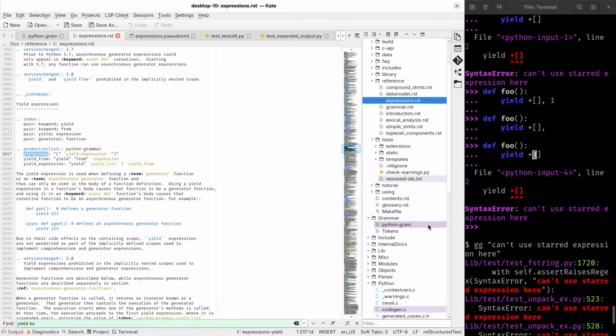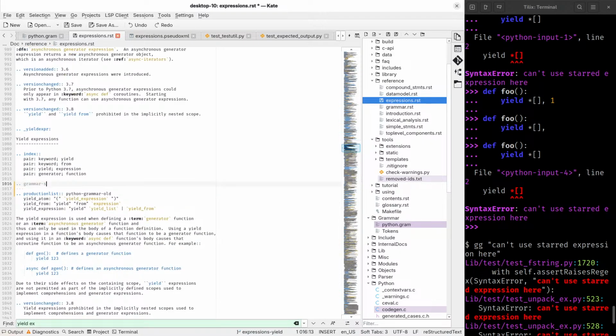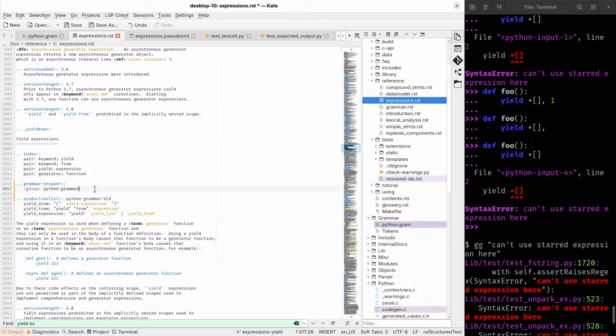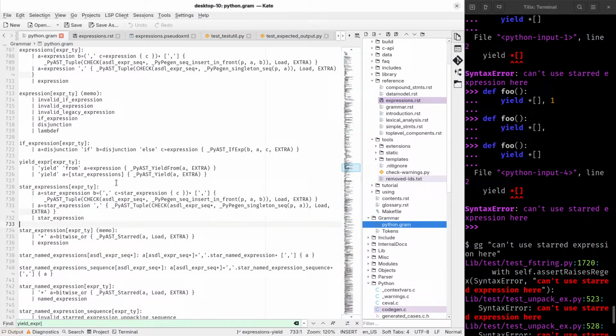Okay, so let's try the grammar snippet here. What's the syntax for this? I need a group. Okay, group Python grammar, and we need to define the yield atom, which will be defined as all this. Right, yield expression. The actual grammar calls it yield_expr, which is fine.